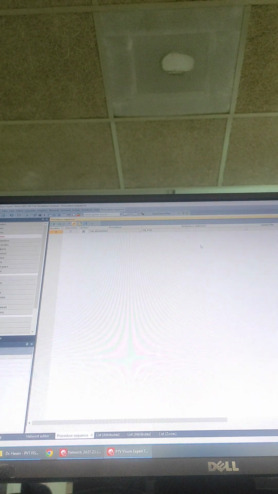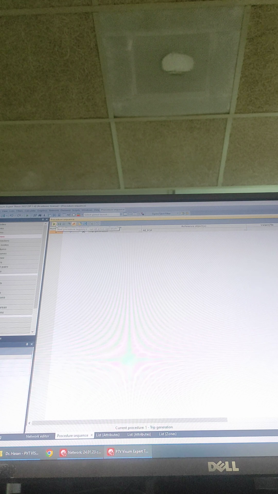So now how to calculate? Our veterans will tell us. Old students, how to do that now? How to see the result? Run the model first. Not simulation, the model. It's not VISUM. So just run the green button and let's see if we have any error or not. This is the green button. No error. Okay.